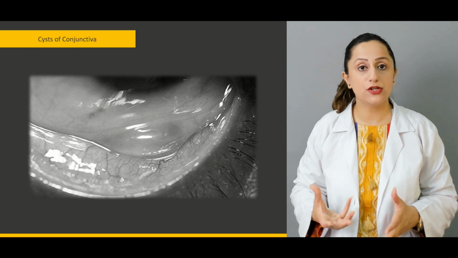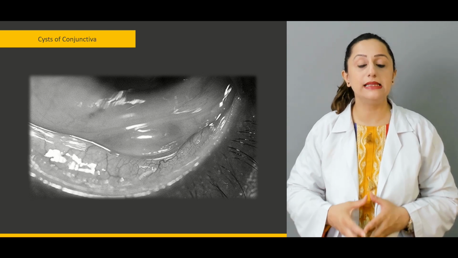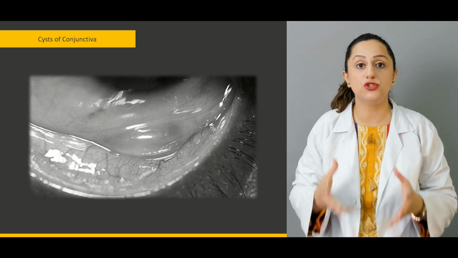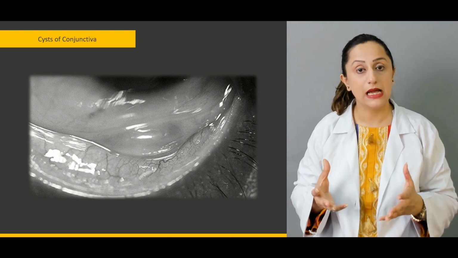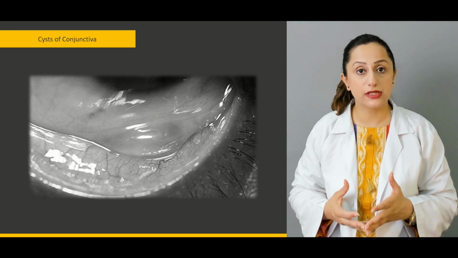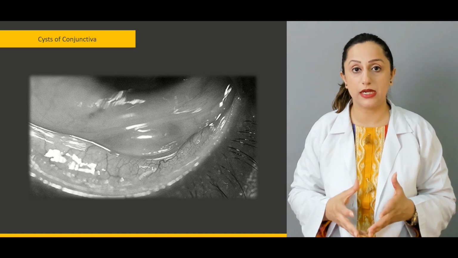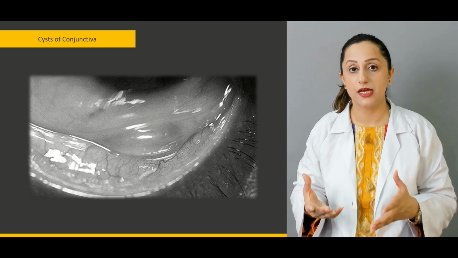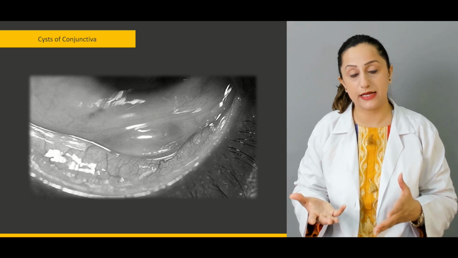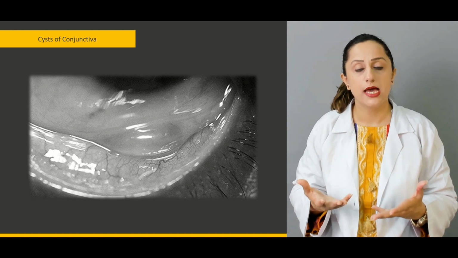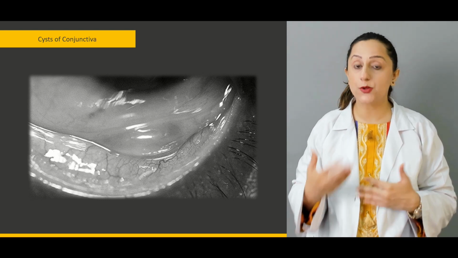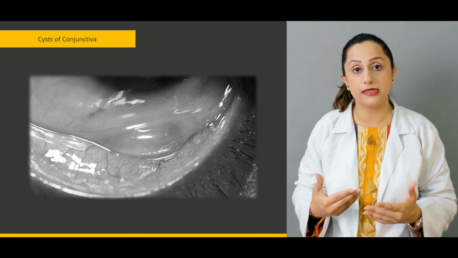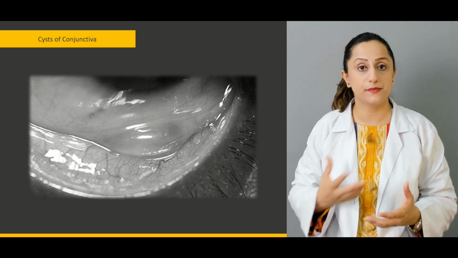Again, the examination would start off from the limbus. The limbus is basically the junction of the cornea and the sclera. So if the cystic lesion is at the limbus, it is going to affect the visual acuity, obviously, and if it is encroaching upon the cornea, again, it is going to affect the visual acuity, and that would be an additional point in the presenting complaints.